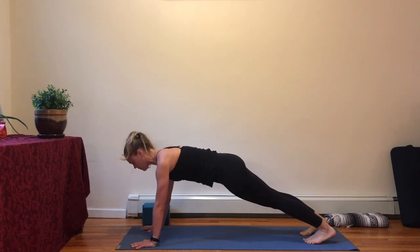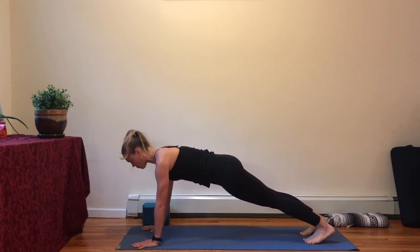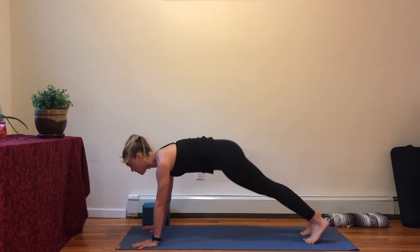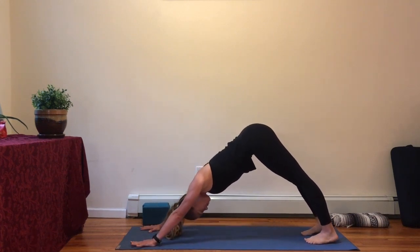Otherwise, knees are lifted. This is a great way to wake up the core. So thinking navel to spine, thinking about the upper arm bones slightly wrapping away from one another. Three more breaths. Breathe in and breathe out. One. Breathe in and breathe out. Two. Breathe in. Breathe out. Three. Lift the hips up and back behind you.